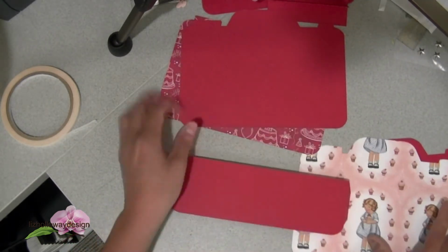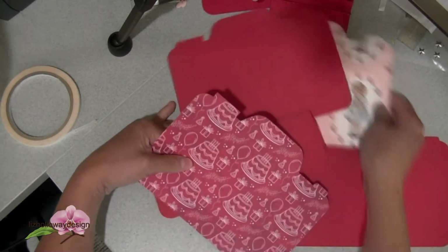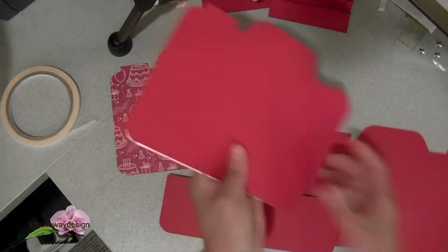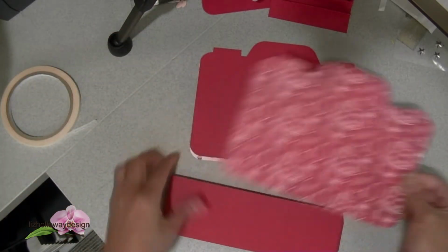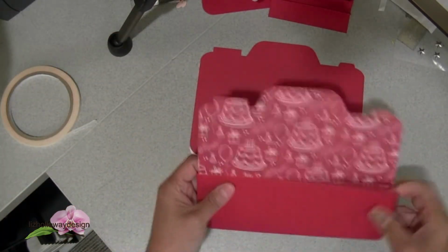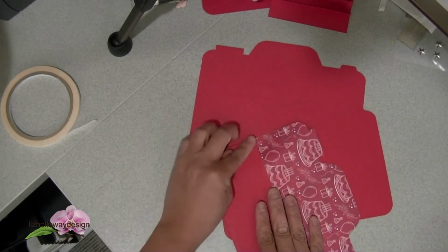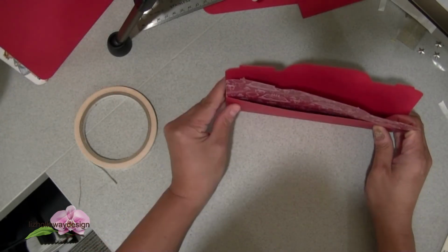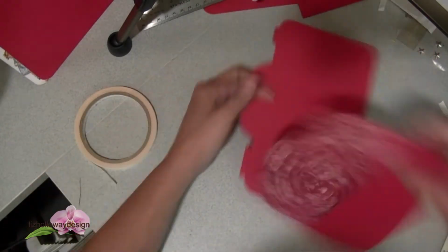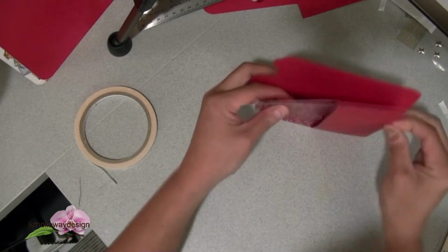So what I want you to do now is score all the tabs and add tear-in tape to the inside of the tab. How this is positioned is that it's going to sit over the designer paper, and then it's going to create like a wrap. When you have the pocket in place, then what you're going to do is secure the designer paper onto the pocket page.